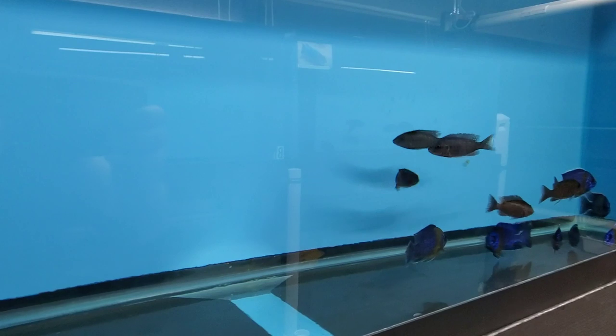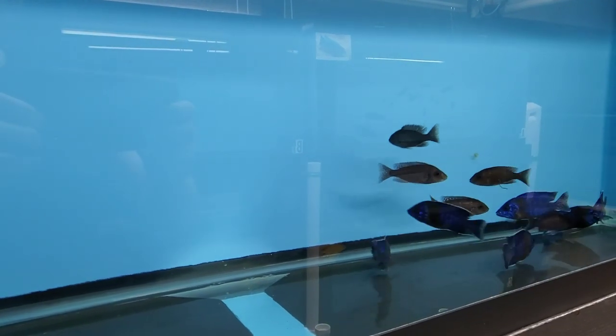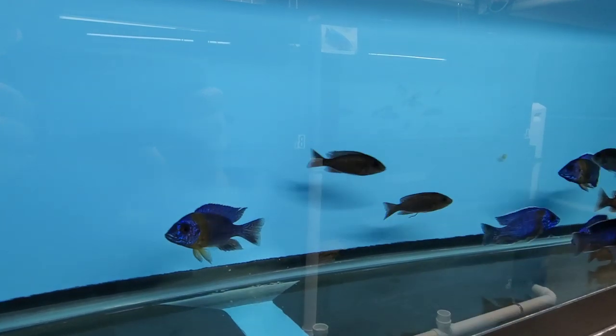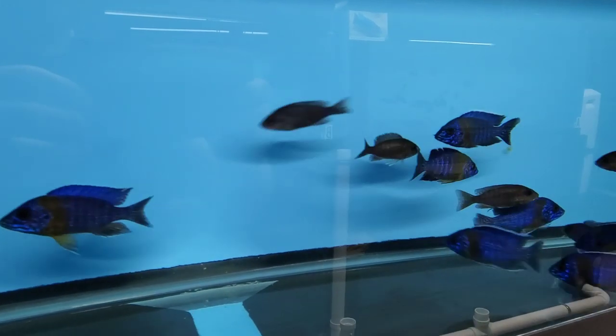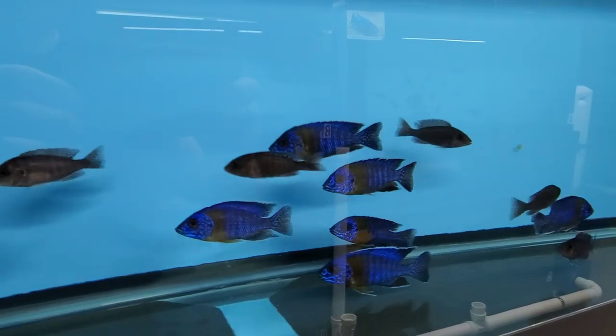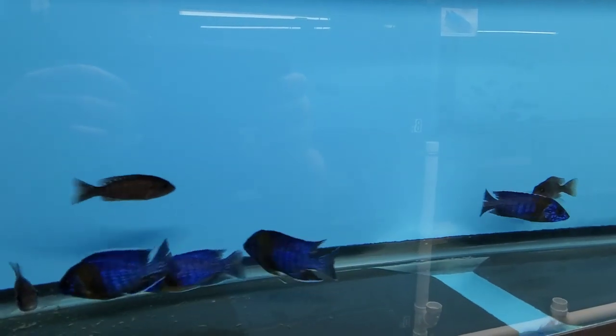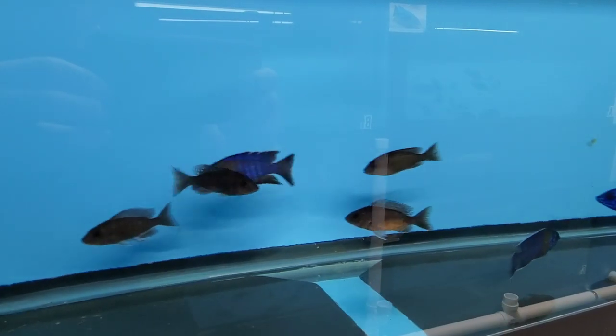So today we're going to start with some Ulinacara Maulana bicolor. Some really nice males here, and plenty of females. Now for those of you that were at the ACA last weekend, I had these guys in the Malawi show tank.